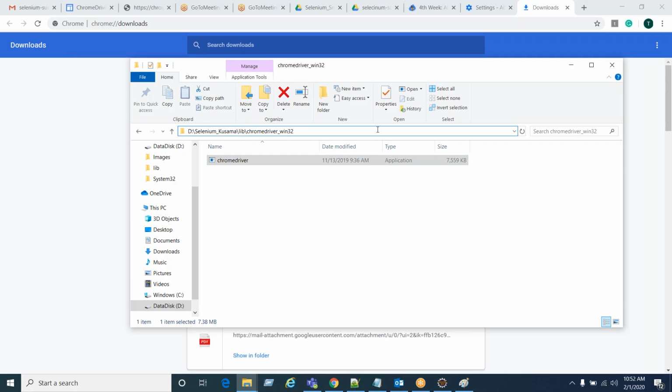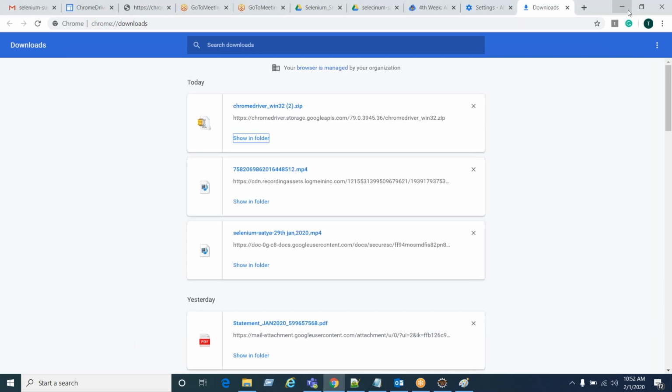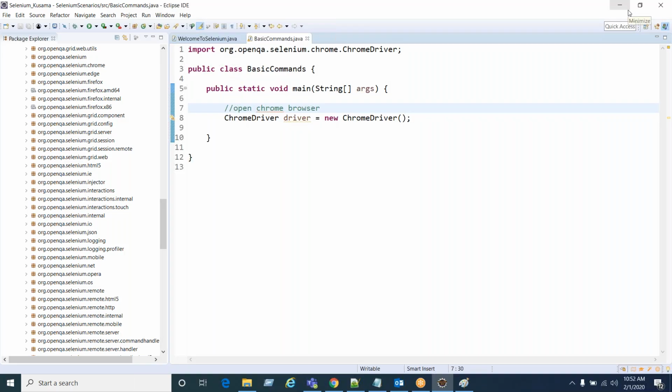Right. So this is the path I need to use. Now the question is how to use this exe file.